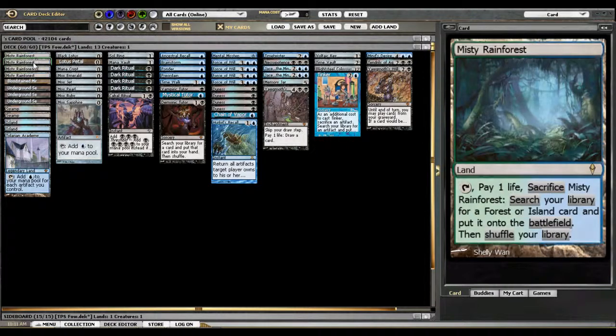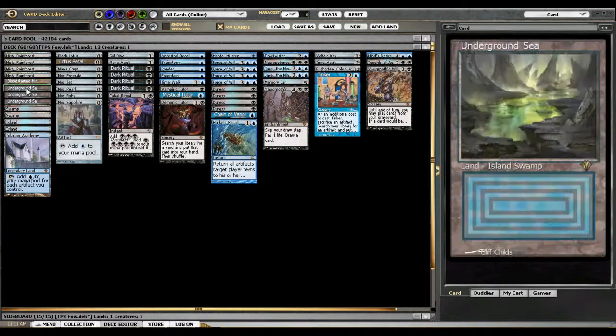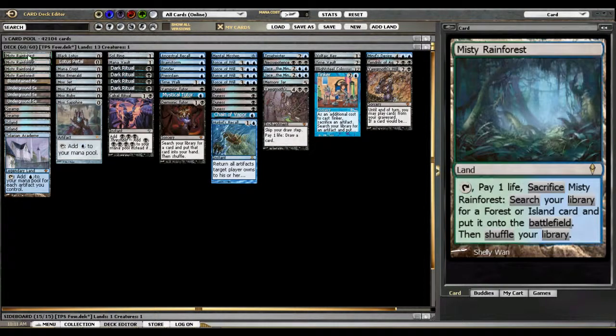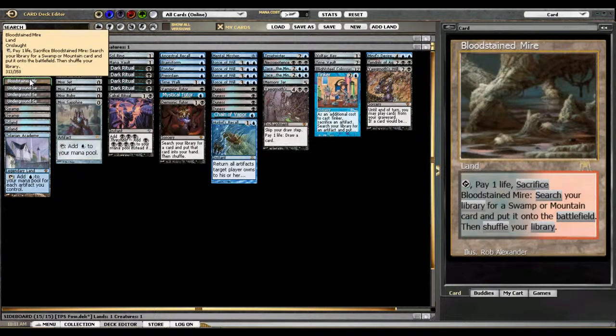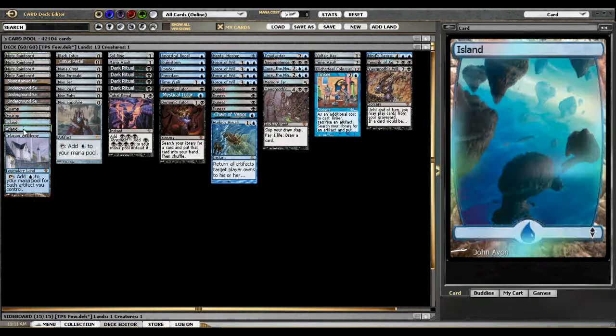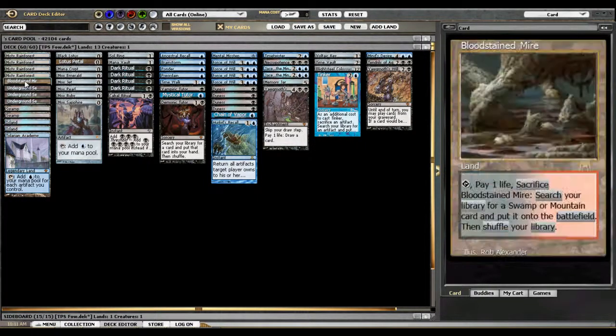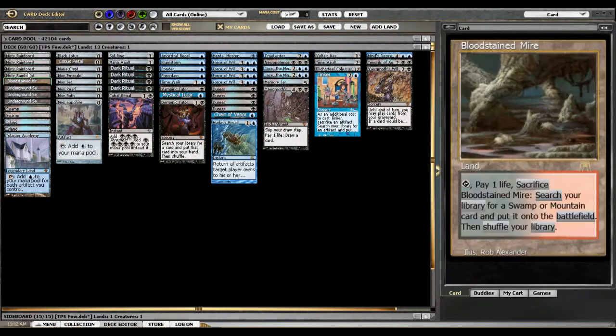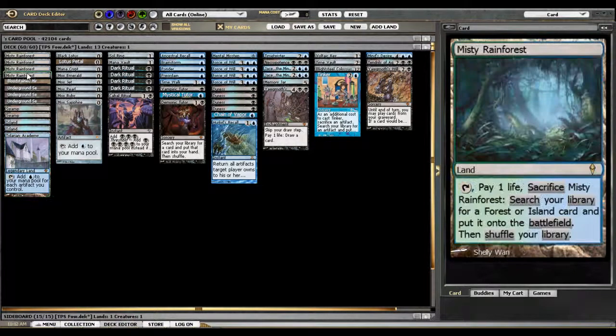And then we've got 5 fetch lands. Now here's one of the minor cosmetic things that need to be addressed with this deck. These 4 Misty Rainforests should really be 4 Polluted Deltas. We have to naturally draw our swamps because we only have 1 Bloodstained Mire. And if you're not going to play Polluted Delta, they should be Bloodstained Mire, something that can fetch black lands. And really, this second island should probably be a second Bloodstained Mire. Or one of these Underground Seas should be a second Bloodstained Mire. So those are the cosmetic changes for the main deck.